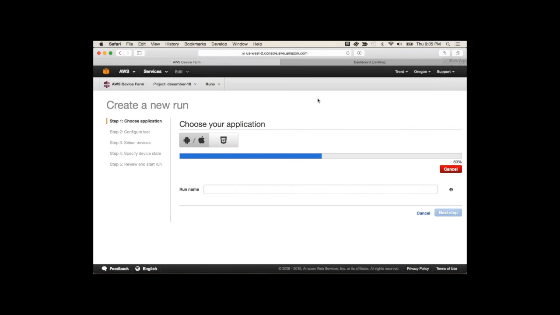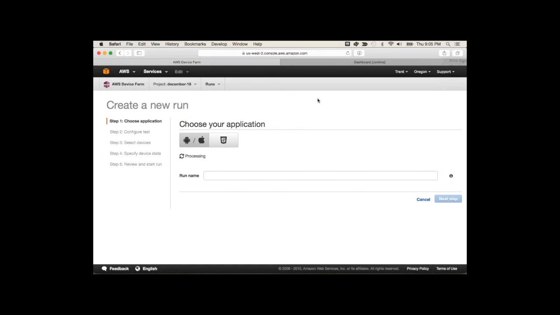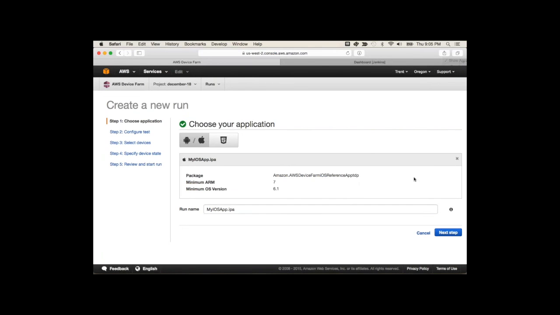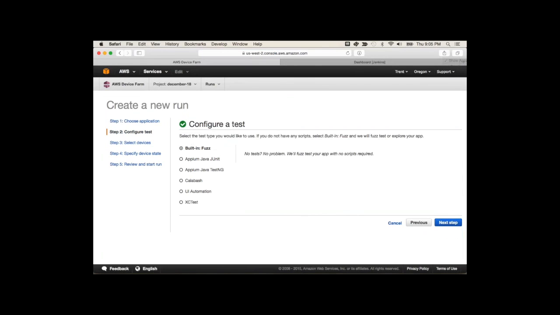Running an application through Device Farm on iOS is similar to Android. It requires no special instrumentation, no special source code development at all in order to run your application. This is the same IPA that you would submit to the market. Now for this demo, I have XCTests actually written. I'm using Swift-based tests for this demonstration. But again, similar to Android, we can see that there's a set of popular frameworks like UI Automation and XCTest that are specific to iOS, as well as cross-platform frameworks like Calabash and a couple flavors of Appium.